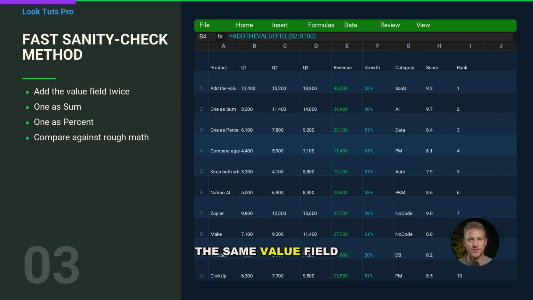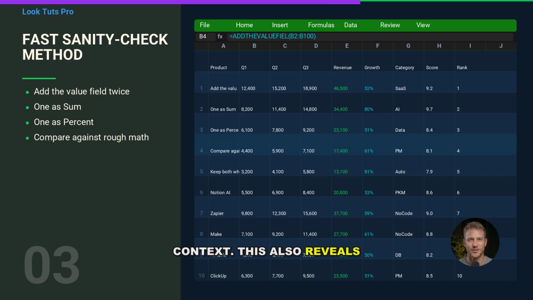Next step. Now let's do a quick diagnostic that works in almost every pivot table. Add the same value field twice. Keep the first one as a normal sum, like sum of sales. Set the second one to your percentage, like percentage of grand total. Why does this help? Because you can sanity check the percent by doing a rough calculation in your head. If one category has 200 out of a total 1,000, you expect about 20%. If Excel shows 33%, that's not random. It means Excel's total is not 1,000 in that context.